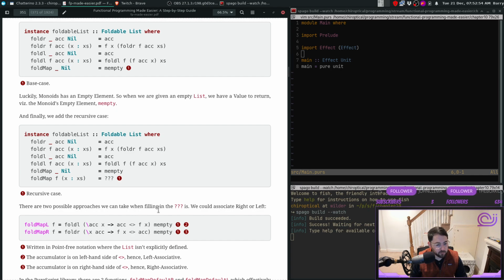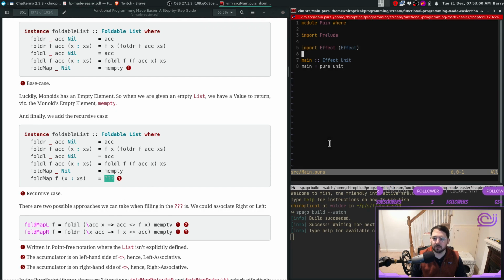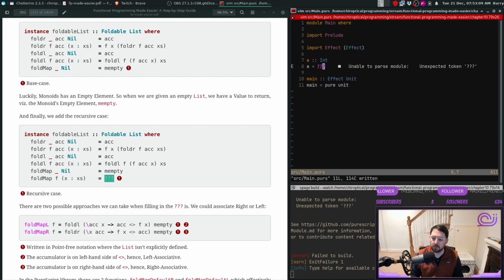There are two possible approaches we can take when filling in the question. We really wish this was just a hole. Is that a thing in PureScript that I'm just not aware of? Or do holes not work the way I think they work? Unknown value.